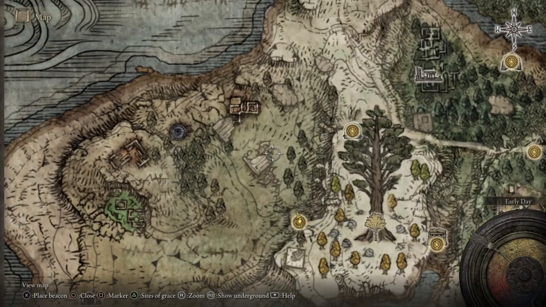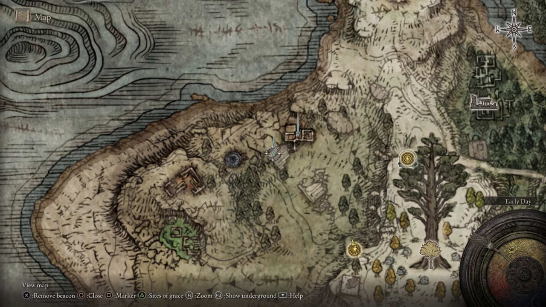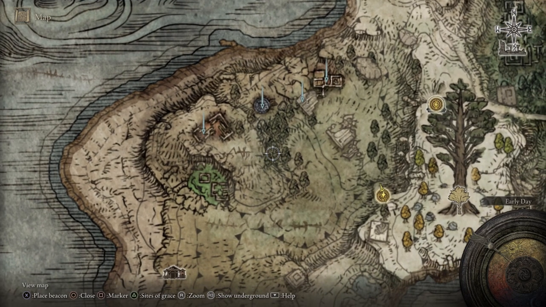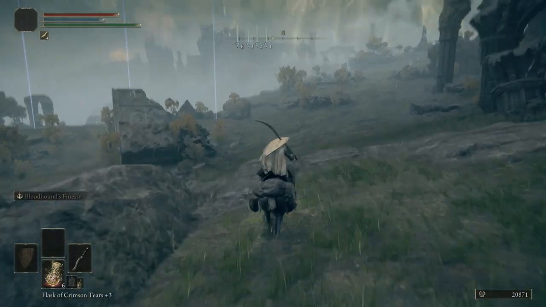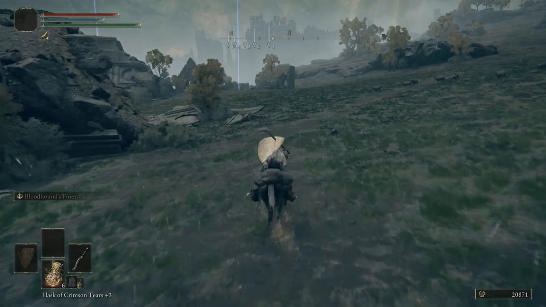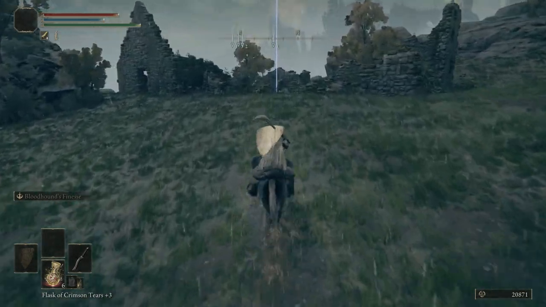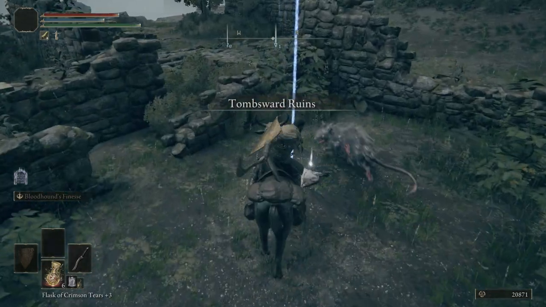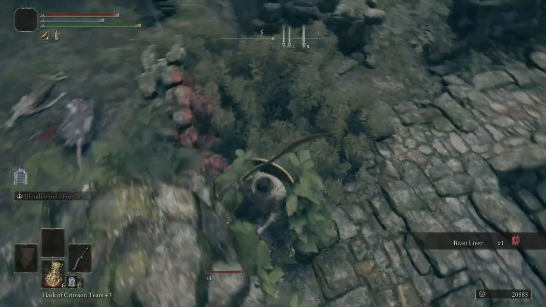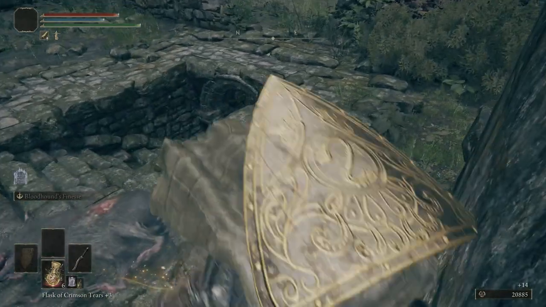We're going to put a marker right here, and then one right here. Here. Here. And then lastly, right there. Start making our way over to these markers. Have a rat to kill right there. Be careful of the rats. They're obnoxious, as usual. Not as bad as the bats, but they can be.